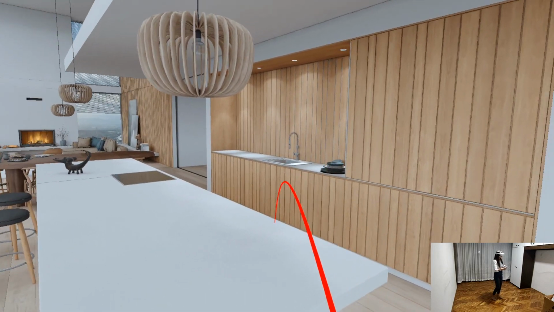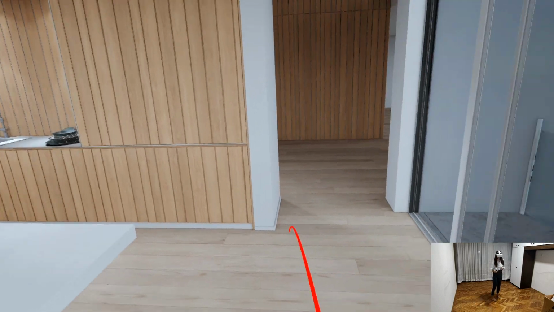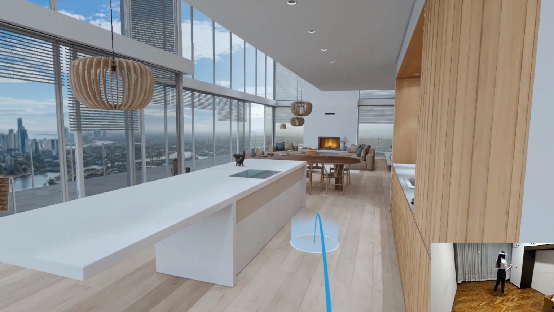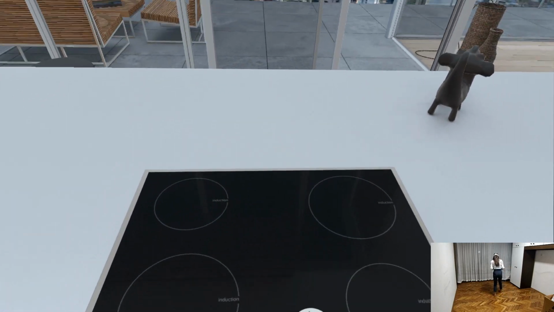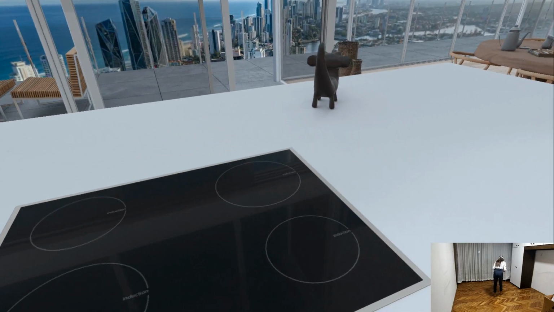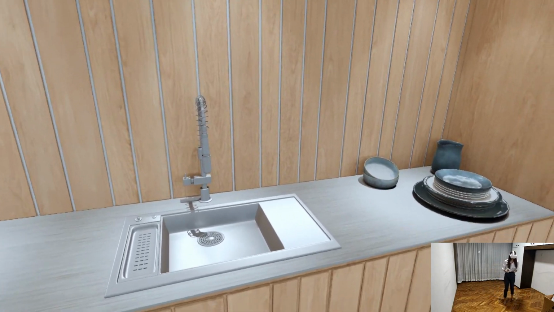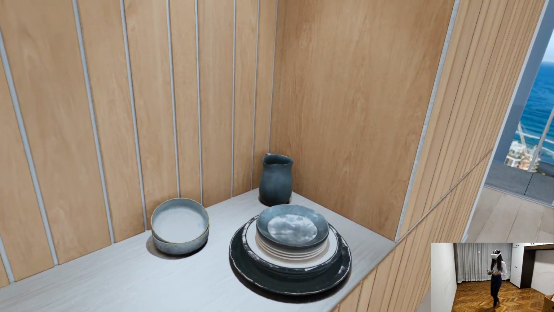And the great thing is that once you're moving around, for example, over here, you can move around by just pointing your analog controller, and you get close to anything, like any surface, like we saw previously. You can move around the entire room, and you actually feel like you are in the scene.